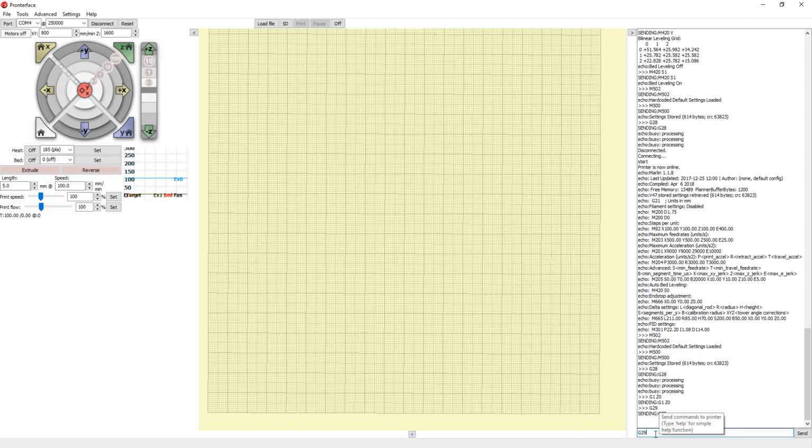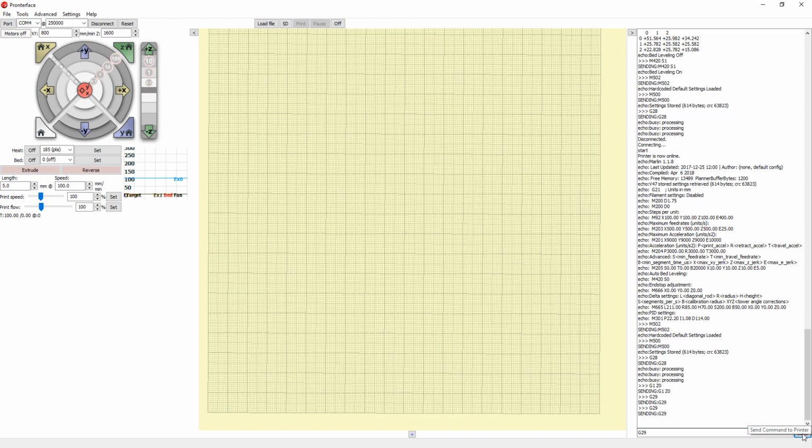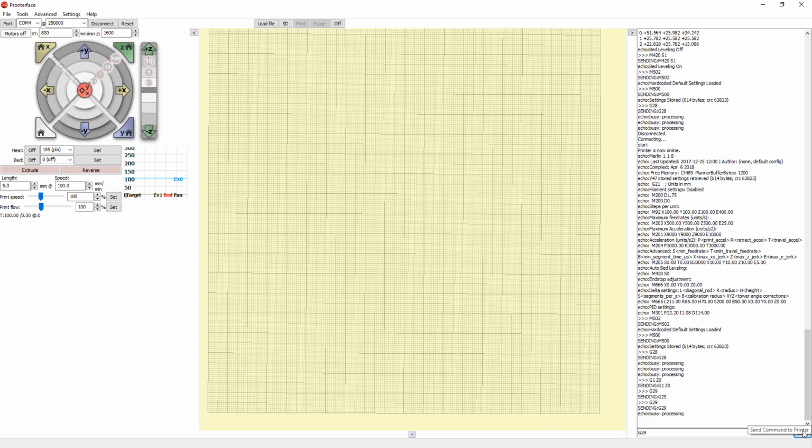So now you send the G-code command again, G29. You just keep sending the same command over and over until it's finished. So we sent G29, so you don't have to type it again. You just click send to the right. So click send again, and it will go to the next probing point, and it will go to the same height that it had set in the last point.